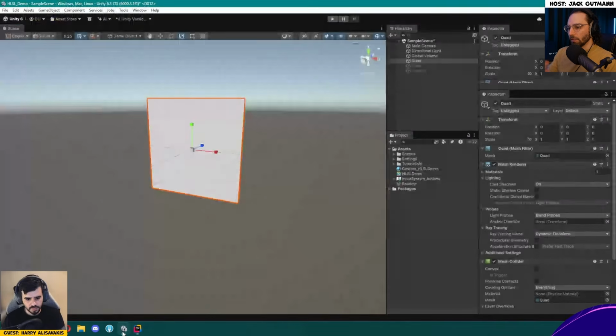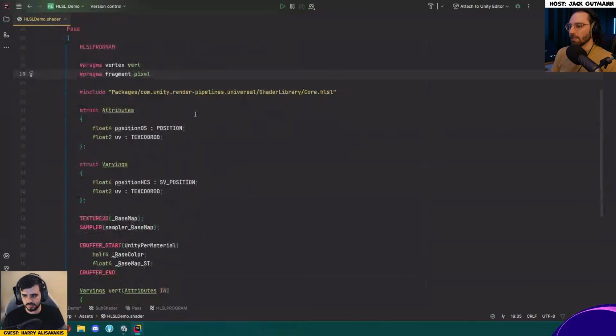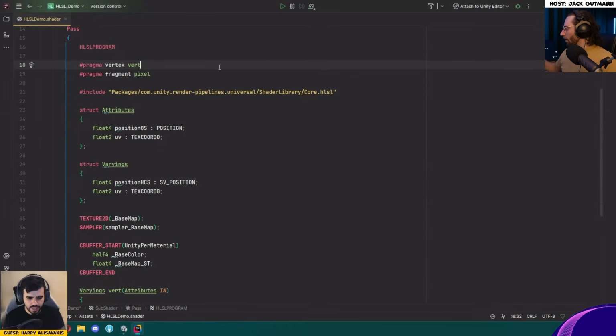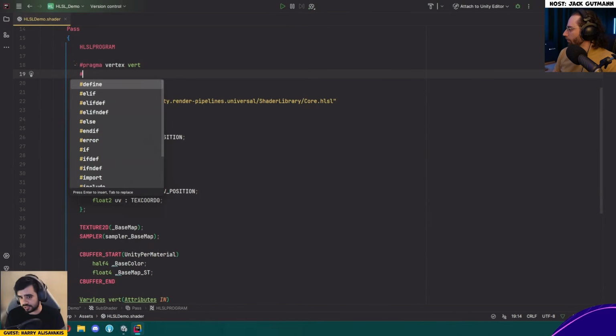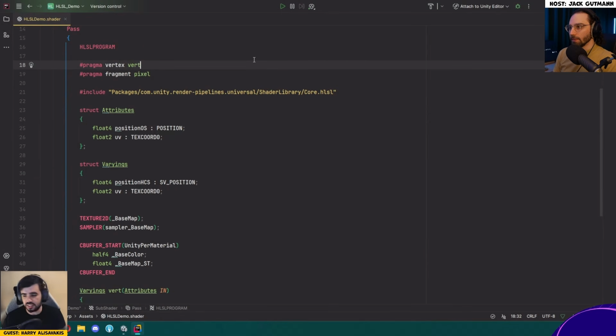I love that you explained that, because it never really clicked for me what those two blocks were. It needs to match. And that also means that if you want to use other types of shaders that are not available in Shader Graph, for example, a geometry shader, I'm not going to go down that rabbit hole, but this could be geometry, and you could have another method that includes all the geometry shader stuff. Basically, this is how you could do that.